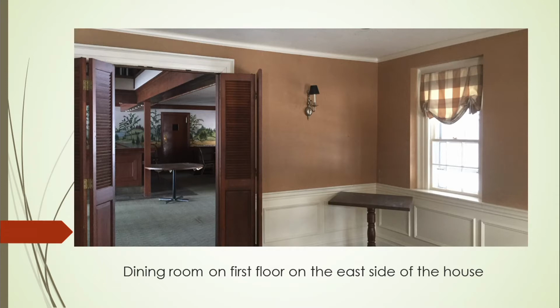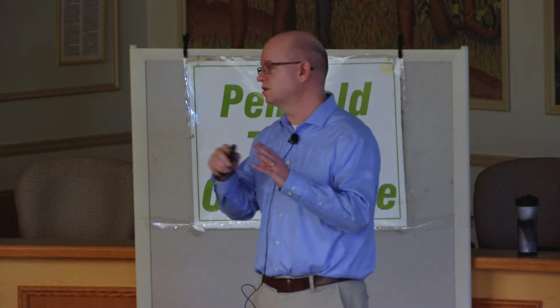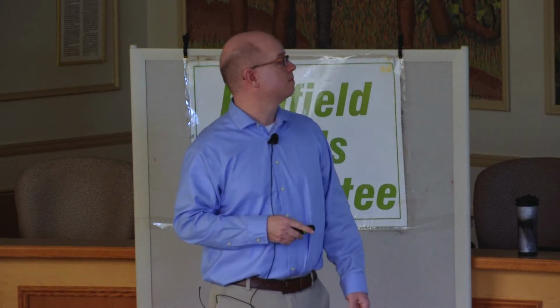So this is the dining room on the east side of the house, so opposite of where we were just looking, opposite of the main staircase, and then looking back towards the bar area behind, and then the kitchen is in the distance. This is the stairwell leading to the second floor. This is the access door. Actually, it goes down to the basement. You can go down to the basement in the old part of the house. It actually has very low roof lines, ductwork and stuff there, but obviously the original, hand-dug foundation with cobblestone foundation wall still is part of all of that.